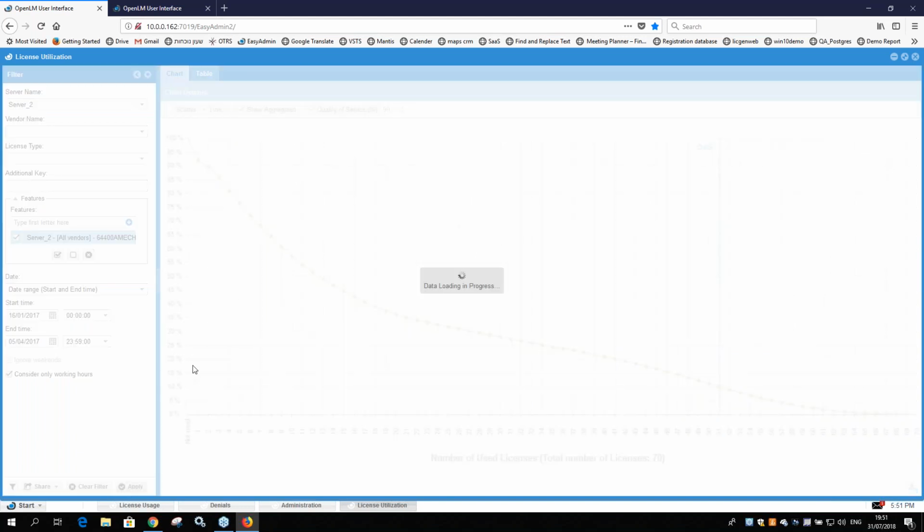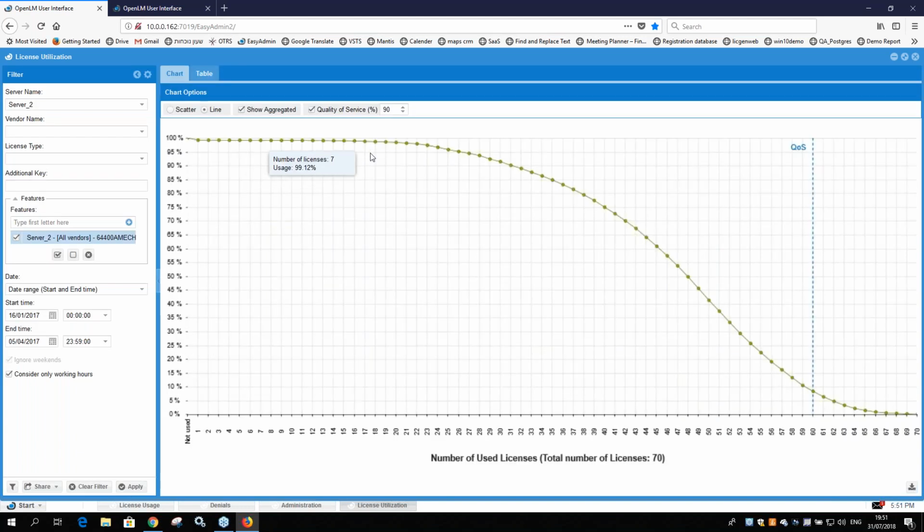Let's hit apply. So you see that immediately it changed. It changed to be more well utilized. So the 1 license, 2 licenses, 3 licenses, that was most of the time. That was like 99% of the time, like 13 licenses were pulled.